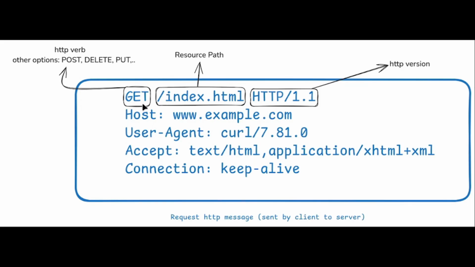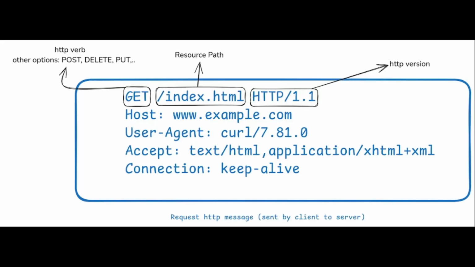It is made of some lines. The first line I would like to draw your attention to. The first entry is GET. It is called the HTTP verb. The second entry is called the resource path. It tells the server where to look for the resource which the client is asking for. And the third entry is the HTTP version number.